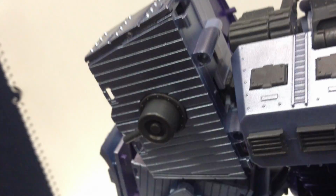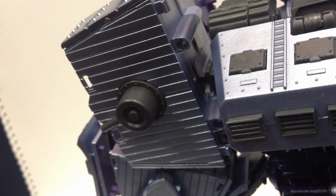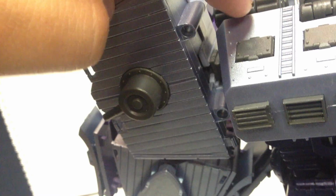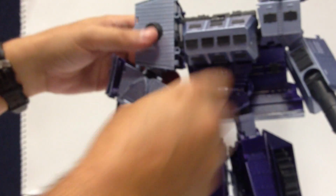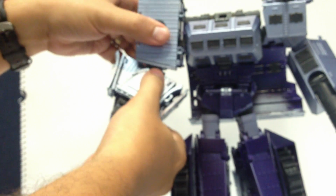Let me see if I can get inside that elbow. If you look inside that elbow, you can kind of see right in here, there is a little L-shaped slot, and you want to move just the shoulder armor up, pull it up, and slide it forward, and that opens up the shoulder a little bit and gives you a little bit more room to pose the forearm here.